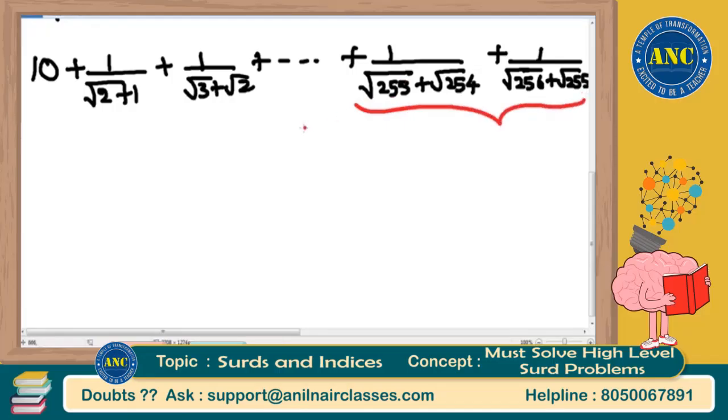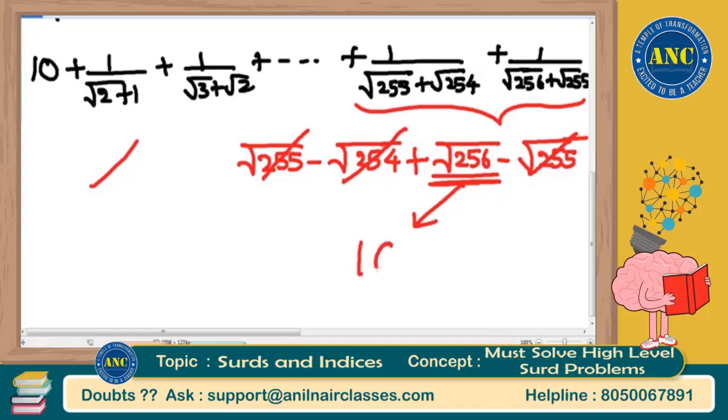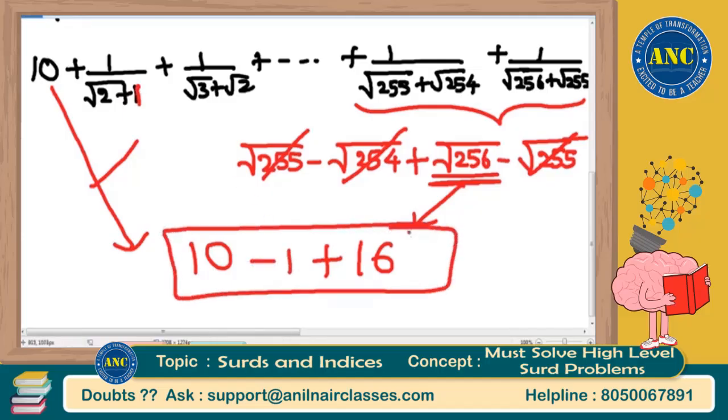Now this will become, Samir, root 255 minus root 254, right? Similarly here it becomes root 256 minus root 255. This minus root 254 will cancel with plus root 254 here. Minus root 255 will cancel with plus root 255 here. You are left with a 2, what is that? Root 256, which is 16. And here you are left with 10, and in between here you will be left with minus 1. That will also not have any cancellation term. Answer is 25, but I need to find the square root of 25, which is 5. Samir, I believe that it is clear for you, sir.